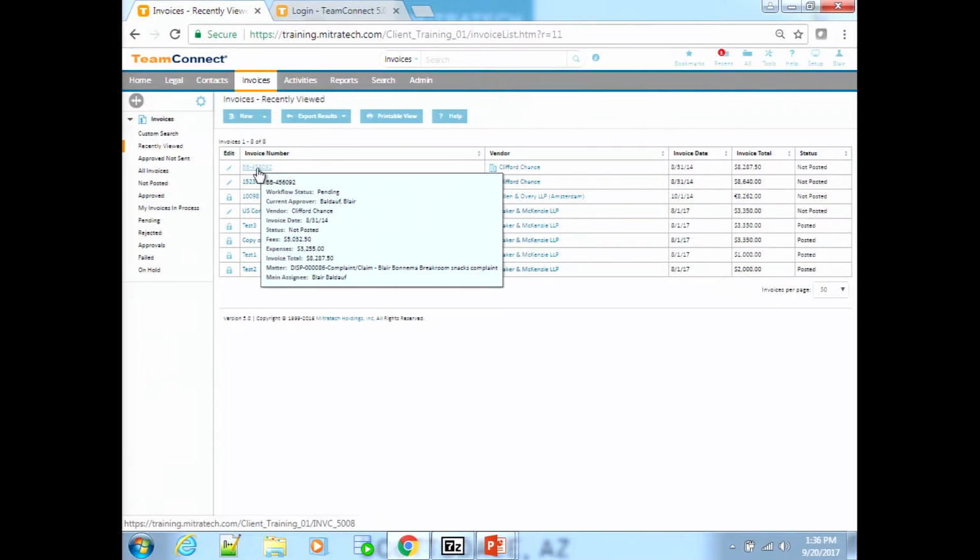So they get a little bit more information about the invoice than just hovering over and seeing the total like before. The matter as well that the invoice is tied to, so that is actually linked on the invoice. And then I've actually gone into the matter and pulled out information about the matter, so the main assignee or the cost center perhaps that's on there. Anything on the matter record or anything tied to it, we can have in this hover over now.